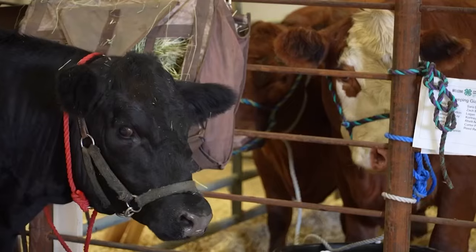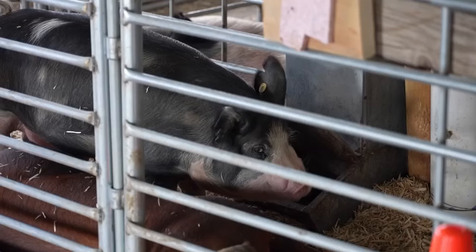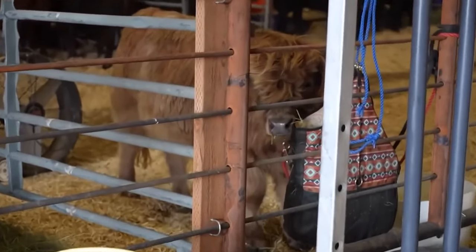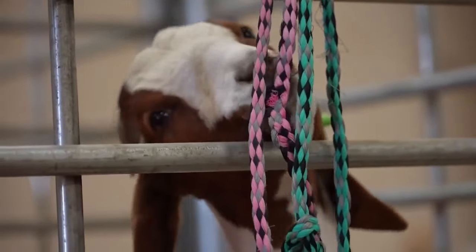The Montana extreme heat doesn't just affect humans — it affects the animals here at the Last Chance Stampede as well. It is very hard to care for livestock in general, but when adding extreme weather to the mix, the 4-H members participating must consider new challenges: making sure their water is always clean, making sure it's cool, and making sure the animals are washed up most times they are getting hot. Other individuals altered the feeding times of their cattle to cooler parts of the day — early in the morning or late at night — to reduce overall stress and improve health by limiting caloric intake.